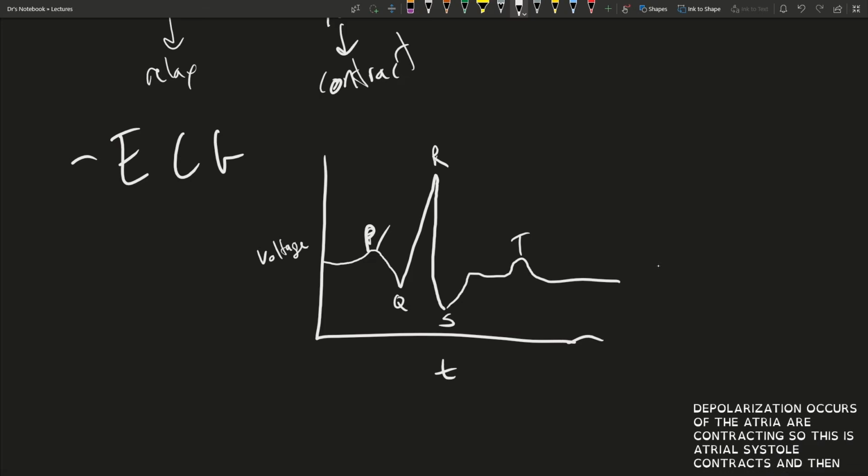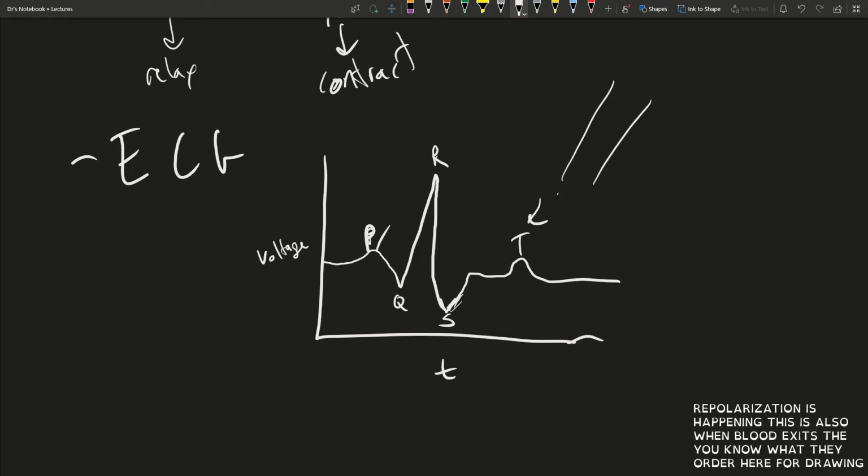And then we get ventricular contraction as we move up. And if we're looking at the point at which pressure begins to rise in the aorta, it would be past this point here, because this is when you're getting ventricles contracting and then pushing that blood into the aorta. And then here, this last little bump, the T segment, this would be when ventricular repolarization is happening. This is also when blood exits the aorta here.